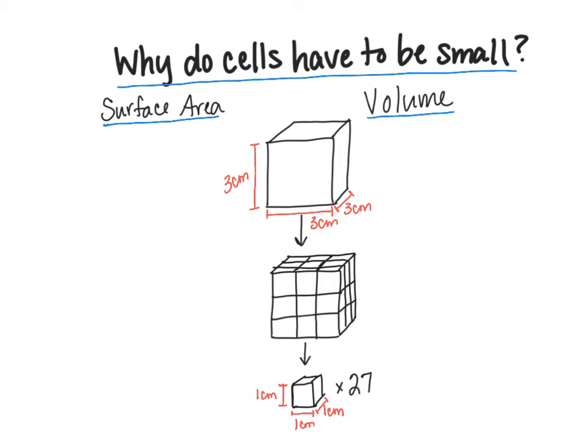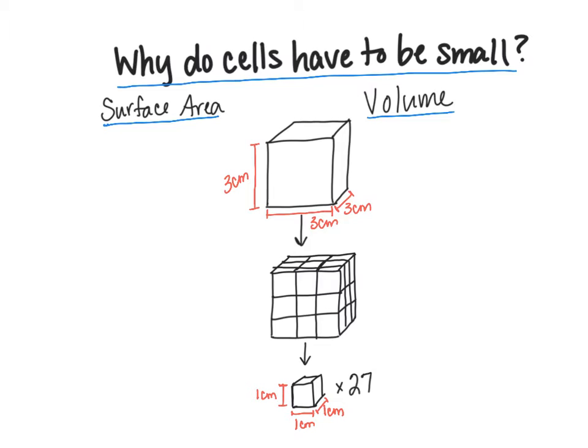The surface area is how much area or space there is on the surface. So if we were to look at this box in the middle here, the surface area would be like how much wrapping paper you would need in order to cover all sides of the box. The volume is how much space there is contained within that 3D object. So that would be how much you could fit into the box to fill it up.